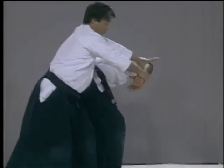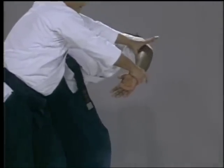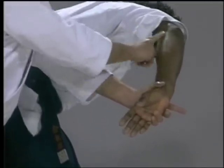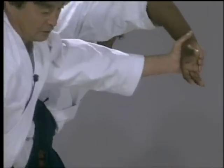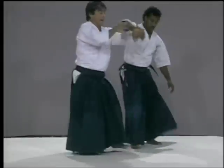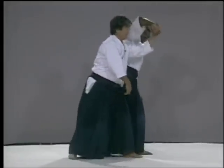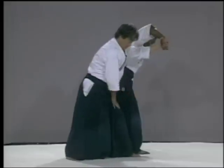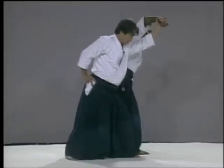Now, after you switch for Sankyo, I want you to swing this arm kind of wide and bigger instead of cutting small like this. This way. Okay. Go back. Again, your left hand, left arm, left foot move together.